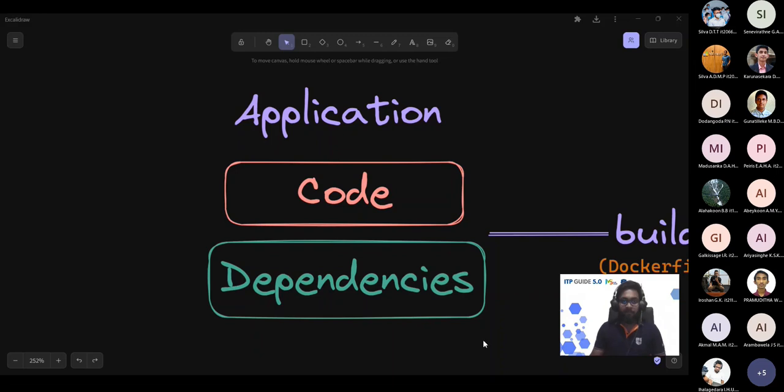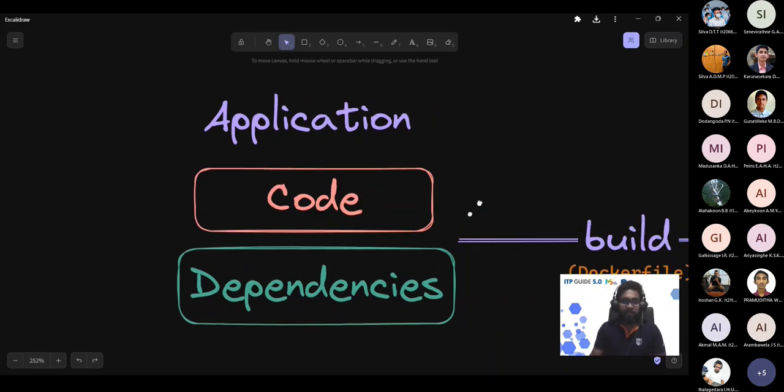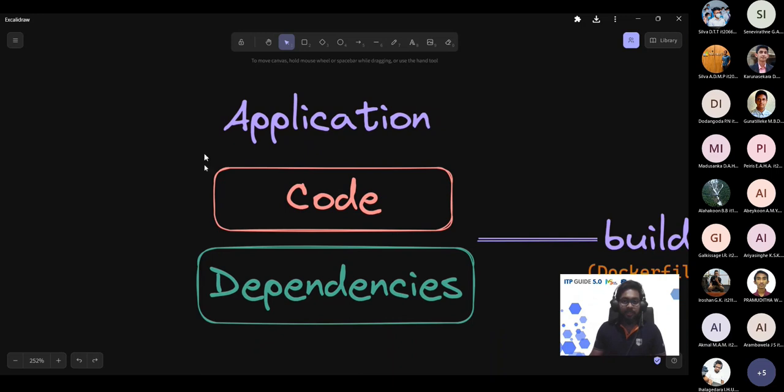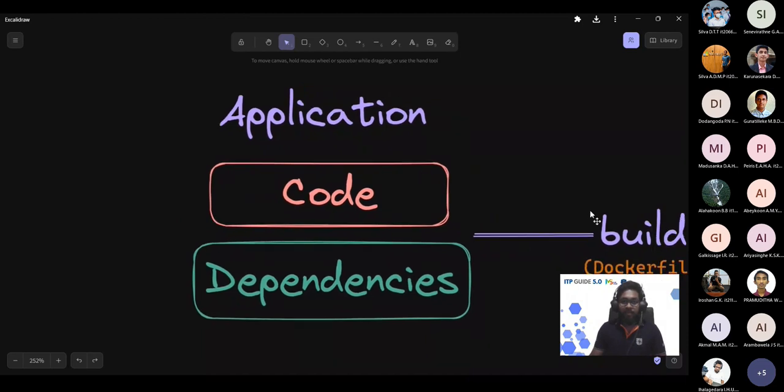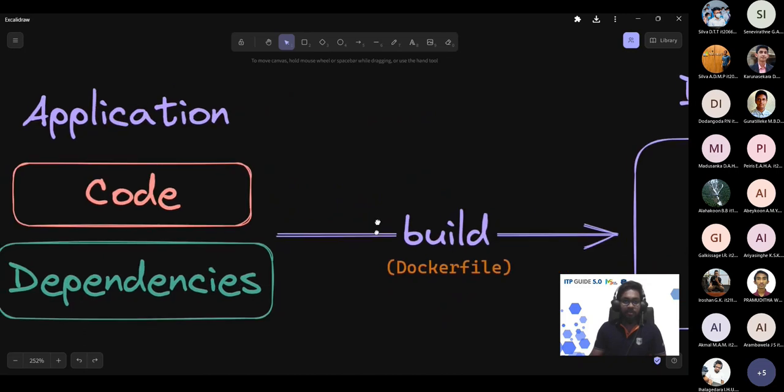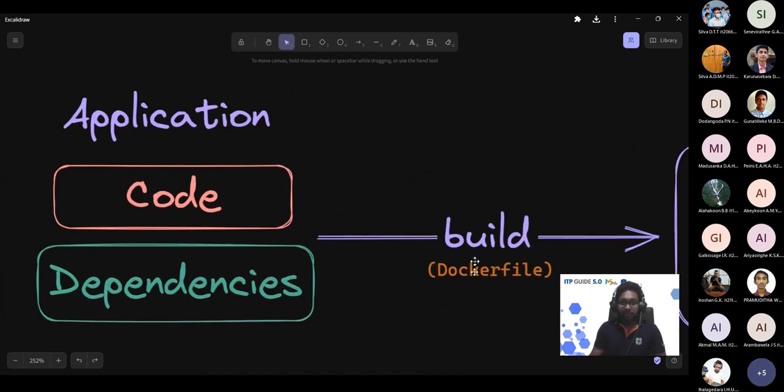So here you can see, think of this as our application. It has our code and all the dependencies. We are building a Docker image using this application. We can add a file called Dockerfile to our project. It contains our configuration for building our Docker image.